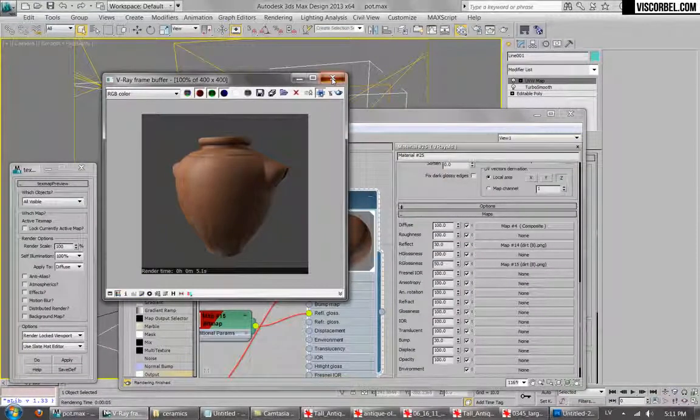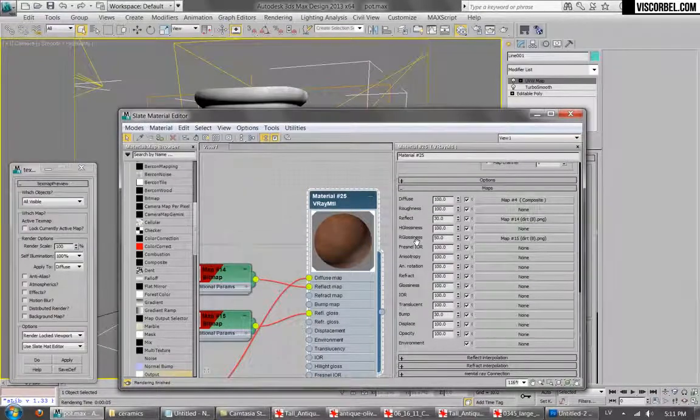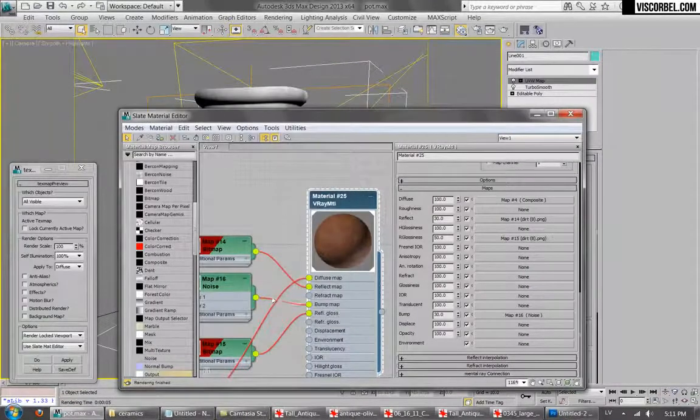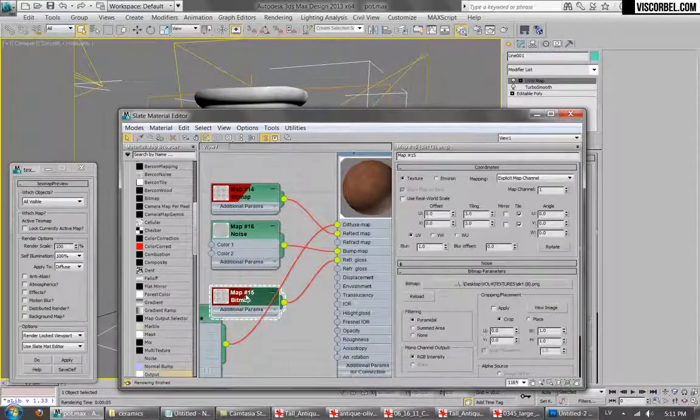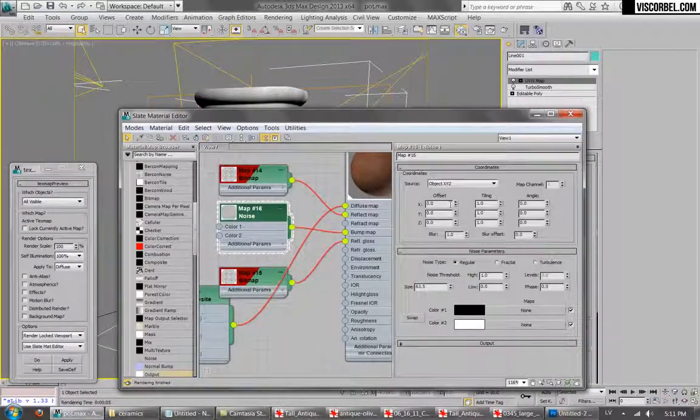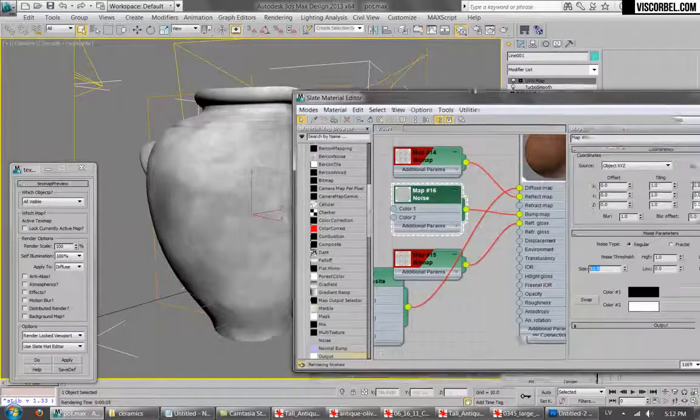Okay, so now we have the diffuse, we have the reflections, we have the glossiness, and now let's just set up some bump. Okay, so first of all I want to add a noise to my bump slot. And for the noise, let's see how it looks.